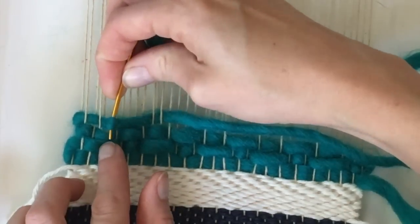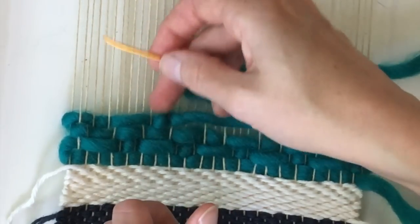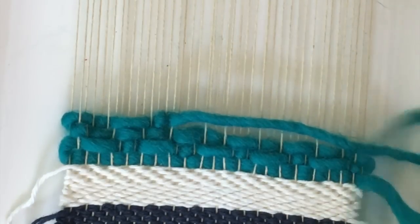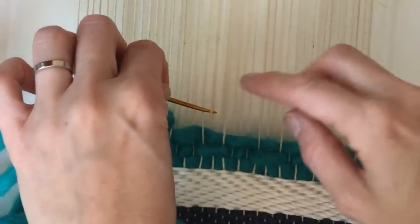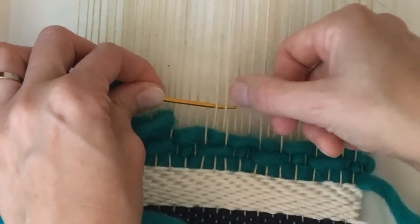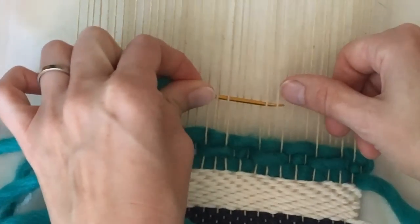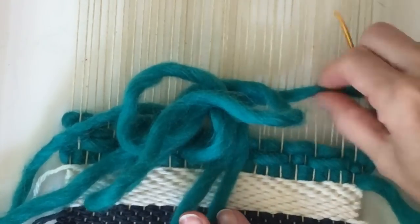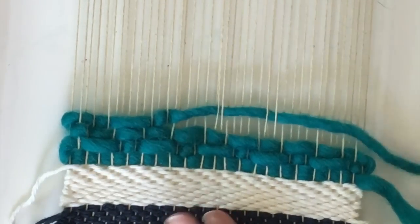Okay, and then I'm going to pull up that single thread to give it a little more volume. Right. So now we are over 5, under 1, over 1, under 1. And again, pay attention to your warp threads because they're going to move a bit, which is why we did the plain weave, to kind of lock them in, but it doesn't help the higher up you go.